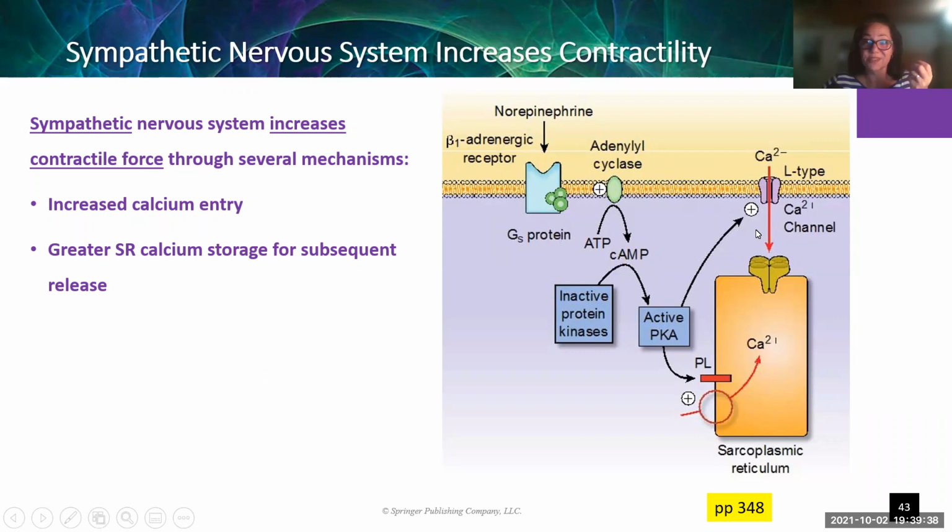So more keys for those chastity belts. And we're going to store more calcium inside the cell in this sarcoplasmic reticulum. So next time we contract, we already have a bunch of calcium inside the cell. All we have to do is let it out, and we can still bring in more calcium from outside the cell. And so with all those keys around, that troponin is unlocked, the tropomyosin rolls out of the way, and all the actin is available for myosin to contract, and so it can contract hard.